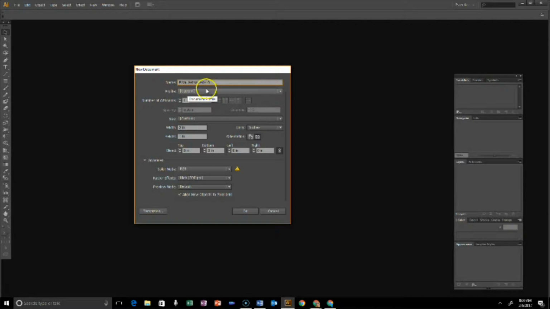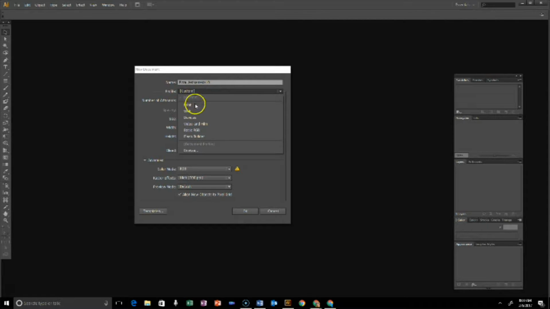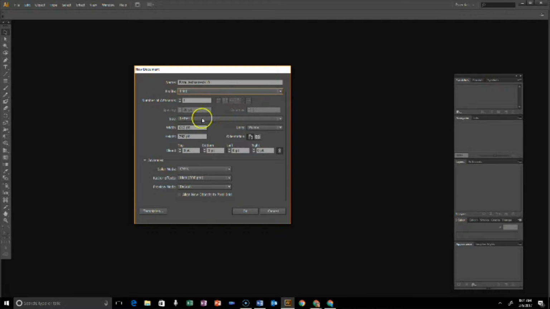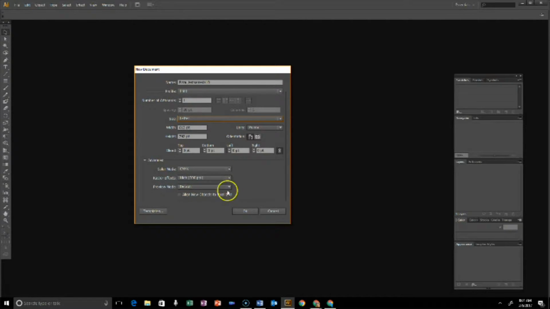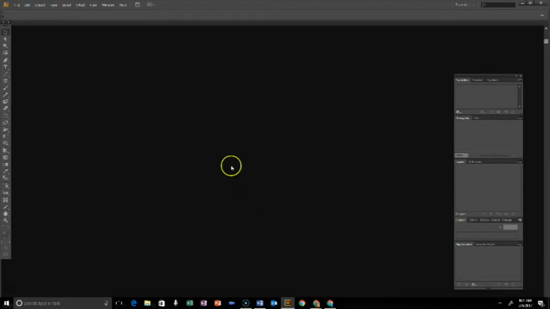When you go through the profiles, there are several different profiles to go through. There are going to be some of our projects that we're going to be making where you're going to be designing them, and you may wish to put them into print. So we're going to set it up as a print document. Letter is your standard format. That's your standard size of paper. So we're going to keep it with letter, and we can go ahead and say OK.